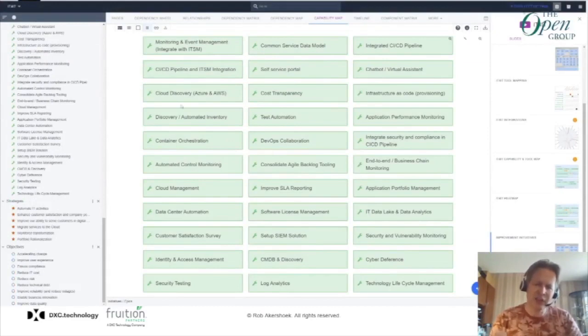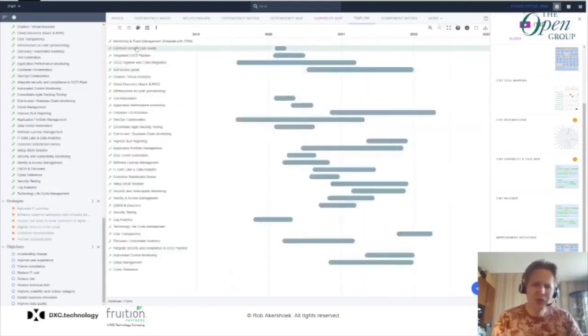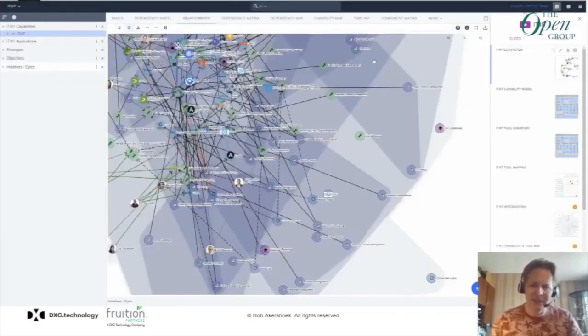And the challenge is that there are typically many different initiatives that you need to work on, like discovery, cloud management, monitoring, license management, and so on. And then you have to create a roadmap, because you need to understand the right sequence of activities to take to generate value, and to ensure you have a common data model and traceability designed into all these initiatives. And based on this high-level roadmap, you can then explain to the business what you're going to do and create this integrated digital management capability.